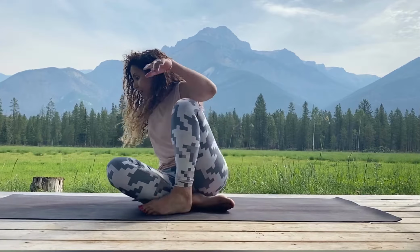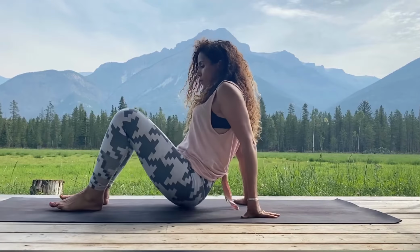Today's class is going to be a quick, easy practice, stretching the glutes, the hamstrings, the quads, just really all the legs. There's no chaturanga, no down dog. So let's start. We're going to start on our back. So coming to Shavasana.